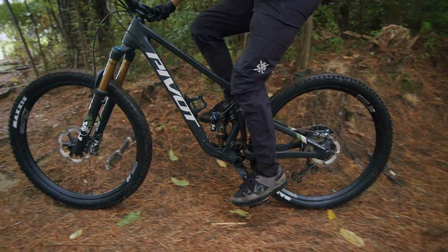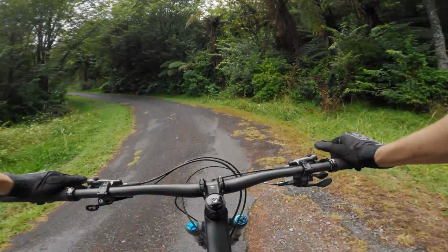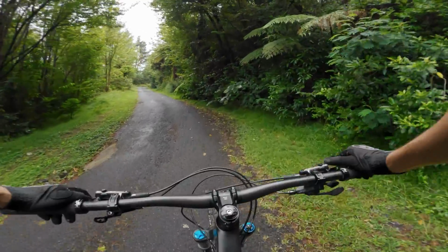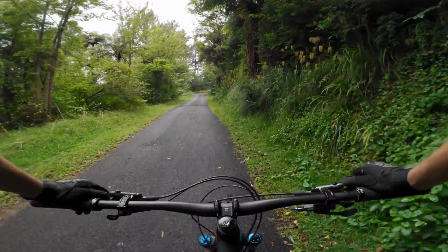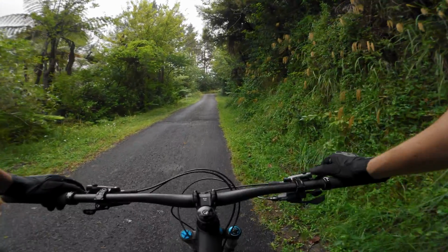But because of that slacker seat tube, the top tube length just makes it that little bit bigger, and in the seated position I feel like I'm having to reach out a bit more. So for me, I think I would struggle picking which size of this, whether it would be the medium or the large, that I go for.